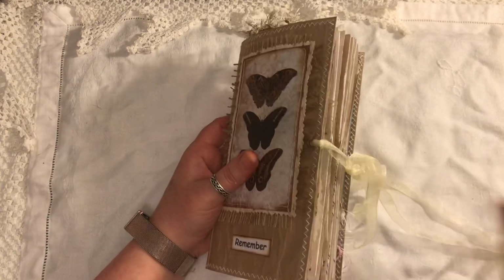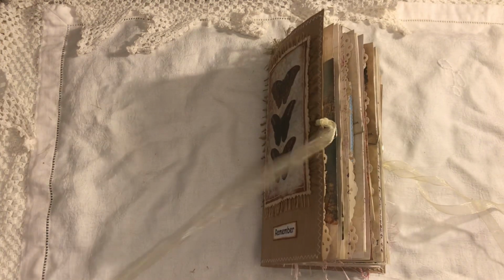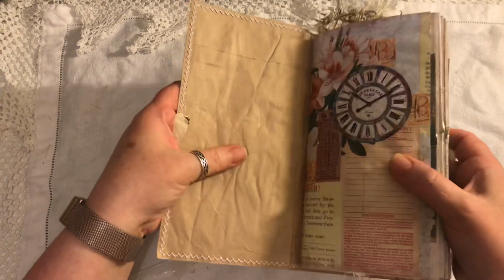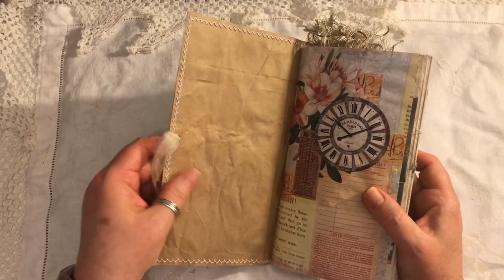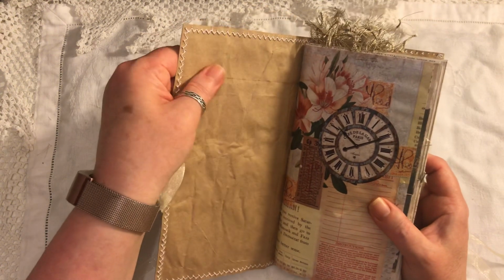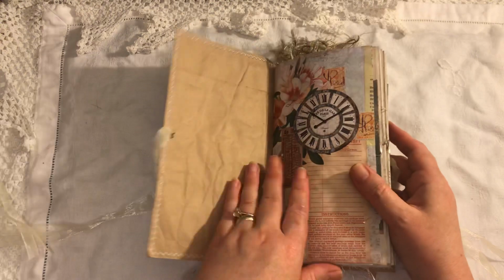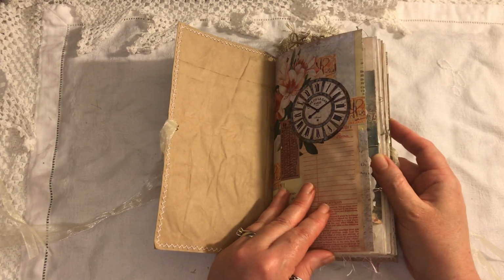So let's go inside, and I'll mention what's what and from who as I go through the journal. As you can see, the inside cover is just plain. It's like a craft colour. I've actually got loads and loads of this, so I'll definitely be making more covers for journals. This is a digital kit from Artie Mays, and it's one of our collage kits.